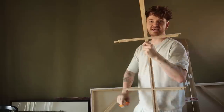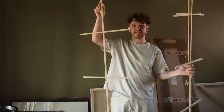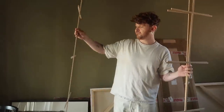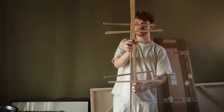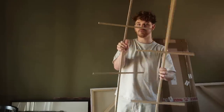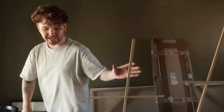Okay, these are what they look like. Now as you can see, they're gonna go in the windows like this, and I got them in 4 panes, basically like a 2x4 grid, and there's 2 that are the same, which are these 2, and then this one goes in the door frame. So let's add them, and hopefully I got the measurements right.